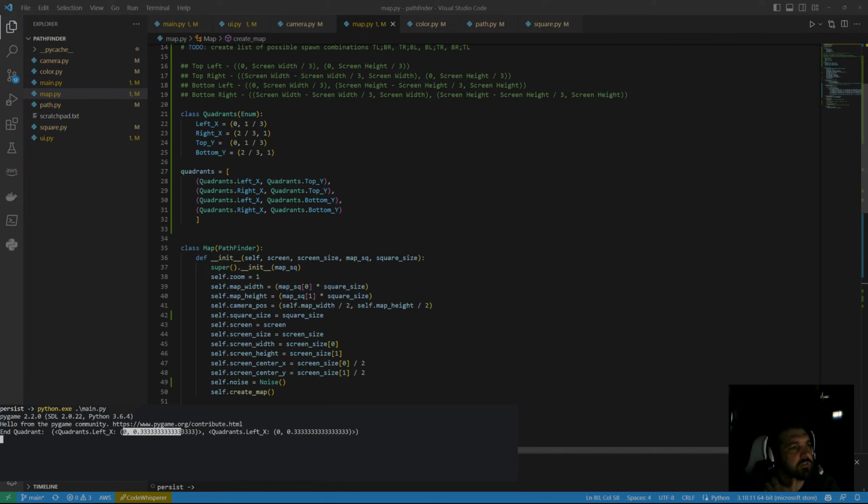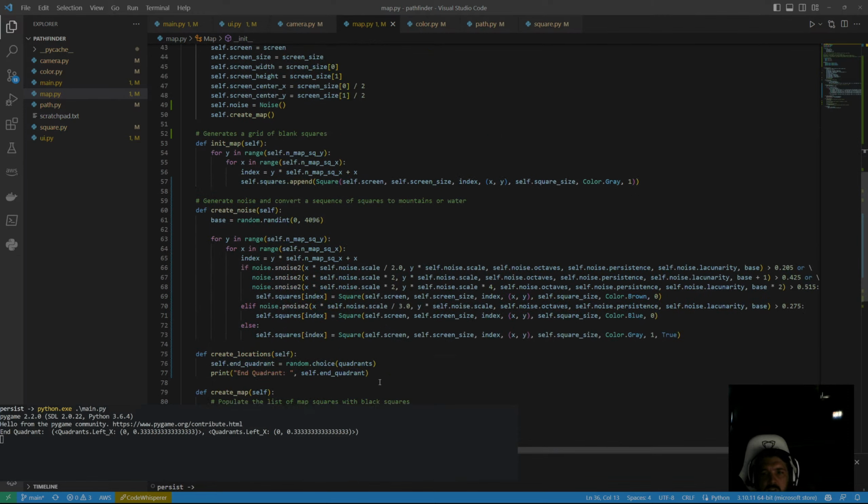I'm confused. End quadrant is a tuple. Why did I get left X and left X? That has me super confused.